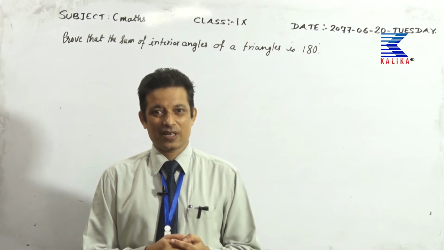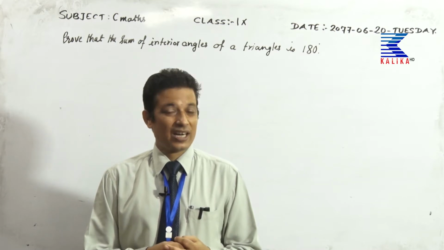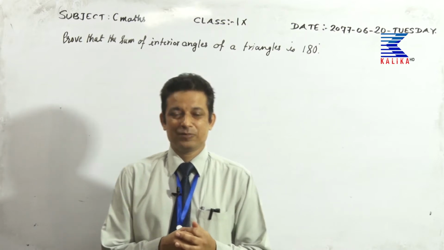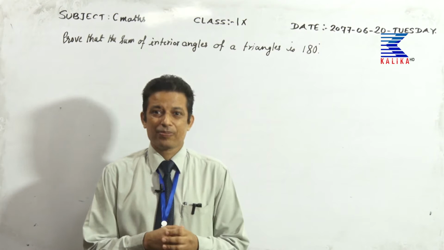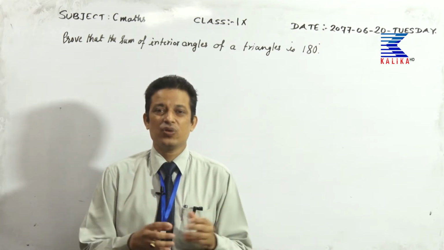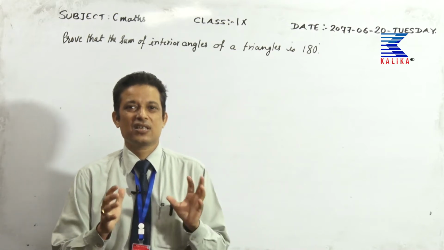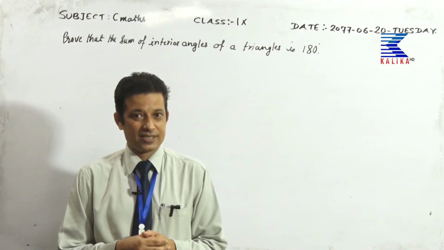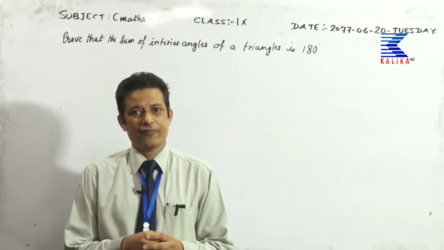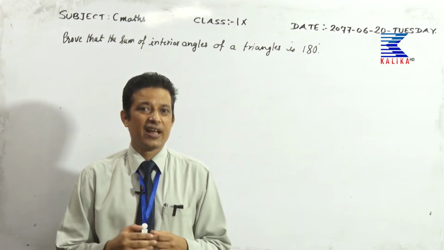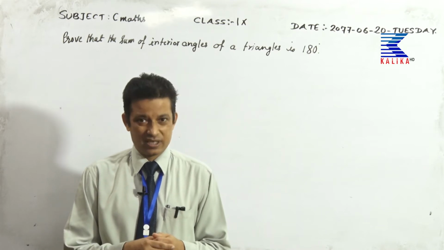Today also I have come to teach you, my dear students of standard 9, and what we are learning here is geometry. Yesterday, up to our two previous classes, I revised the basic concepts of geometry that you have already learnt in previous classes. Yesterday, by the paper folding method, we verified that the sum of the three interior angles of a triangle is 180 degrees.